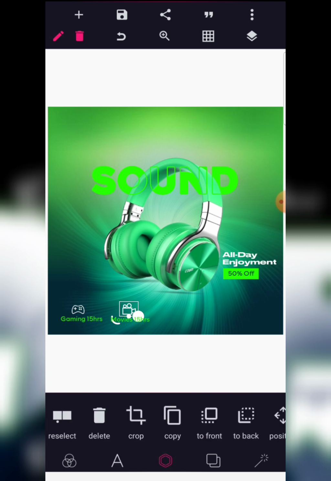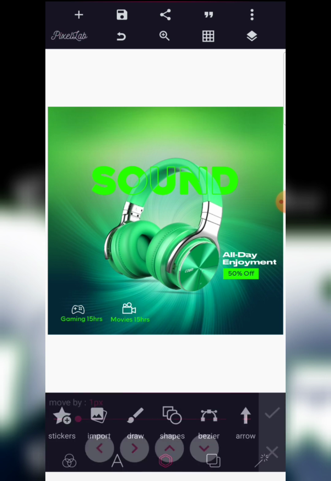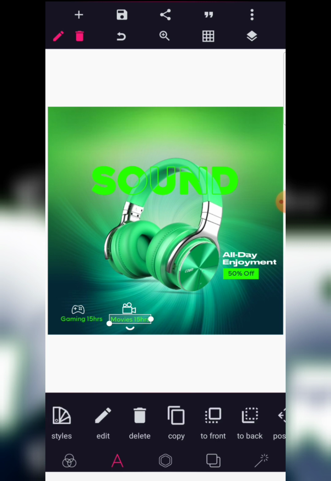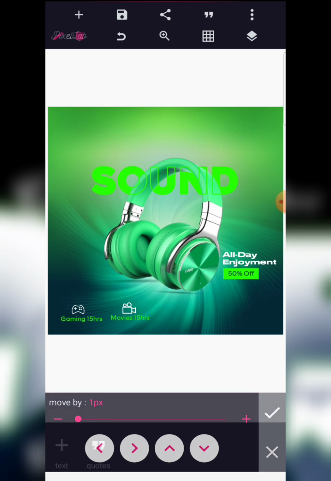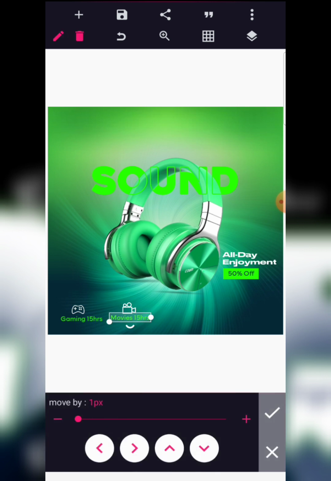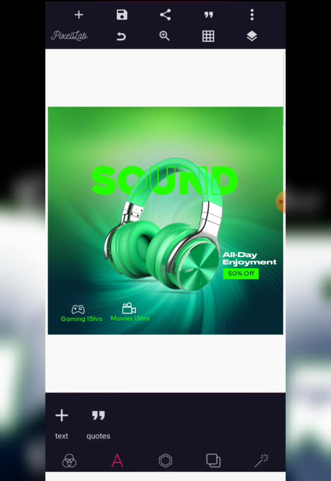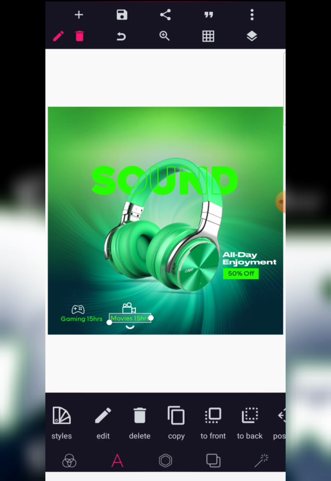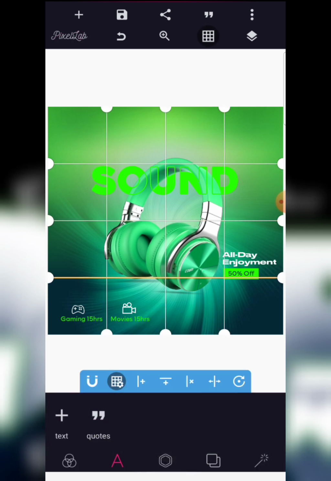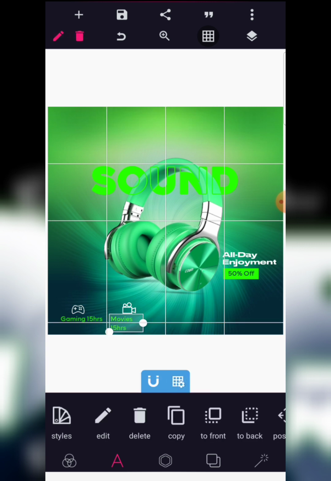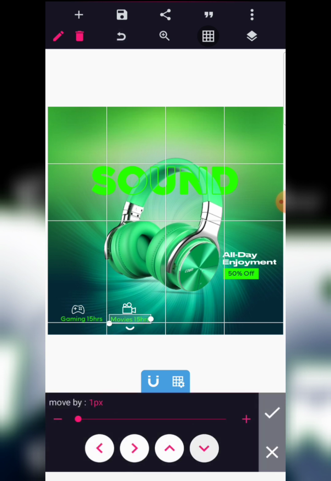So let's send this up a bit and pull the text up also, because our objective is for everything to align with the first one. So if you are facing difficulties here, you can use your grid button. Enable your grid. Good.